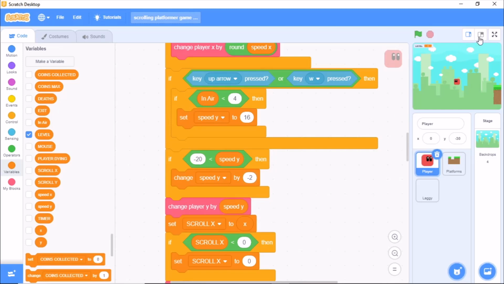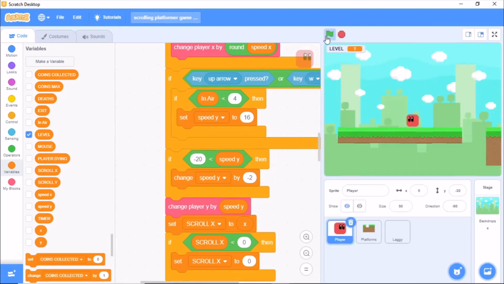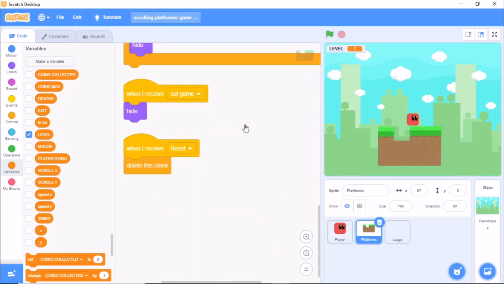So okay, now let's test our game. So now you can see our levels are scrolling. So now click on platforms.